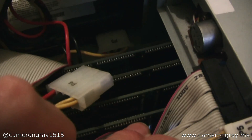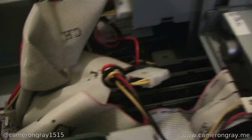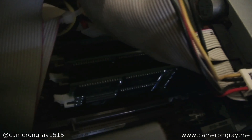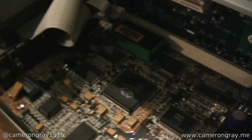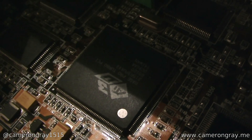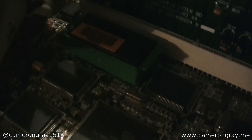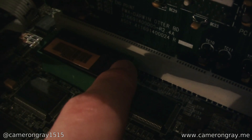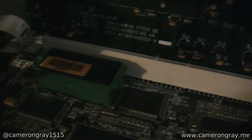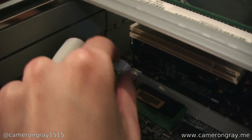Down here you can just about see there are four sticks of RAM — each 128MB to give a total of 512MB. Down here we've got the PCI riser card, and one slot that I don't have a clue what it does — it's not even listed in the service manual. Here's the riser card with the graphics card, which is an ATI Rage Pro PCI, so the graphics all runs off the PCI bus. Here is the clock chip with a built-in battery — this is the part that's failed, so this is what we need to work on to repair it. We need to take the top off, cut into the chip, and attach some wires onto a separate battery. It has been done a lot, it just takes time.